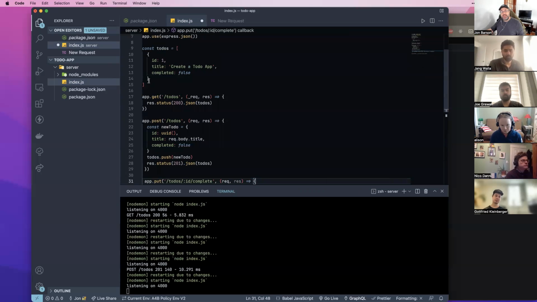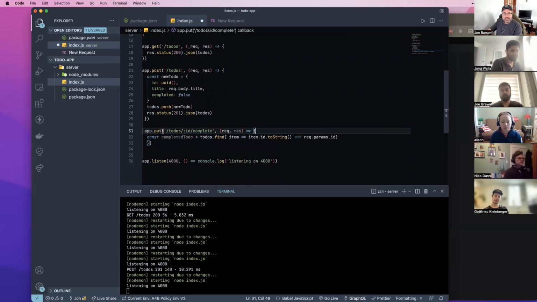So if you look here, this ID is a number. And when I was testing this out, I was having a mismatch, right? Why can't I find the ID of 1? It's right there. I've hard coded it. It's because the ID is string 1 and I'm using triple equals here. So I've got the completed to-do.